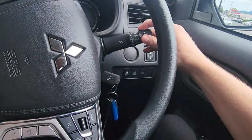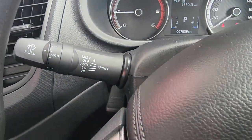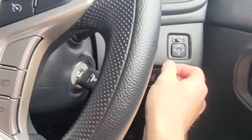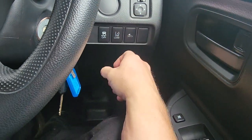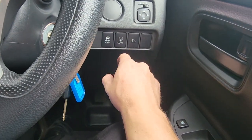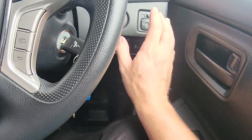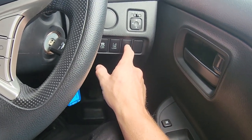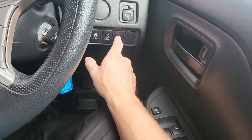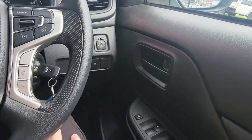Otherwise parkers, headlights, high beams, blinkers are all operated from there like normal. Wipers are all up on the left-hand side and you've got an automatic setting for those as well. On the right-hand side of the dash — mirror controls for left and right side, traction control, lane departure warnings, and of course your forward collision mitigation. If you start to drift out of the lanes, it's going to beep and notify you. And your forward collision — if someone in front slams on the brakes, the car will actually react on the brake for you to help avoid that collision.